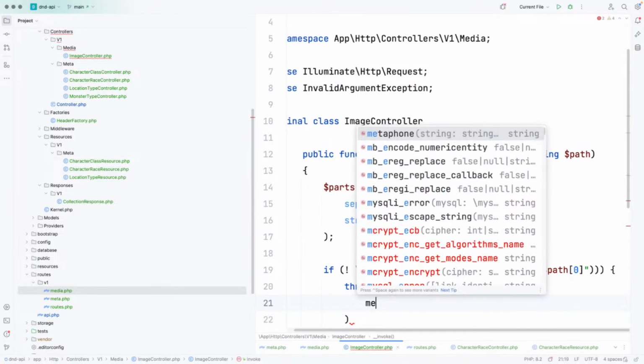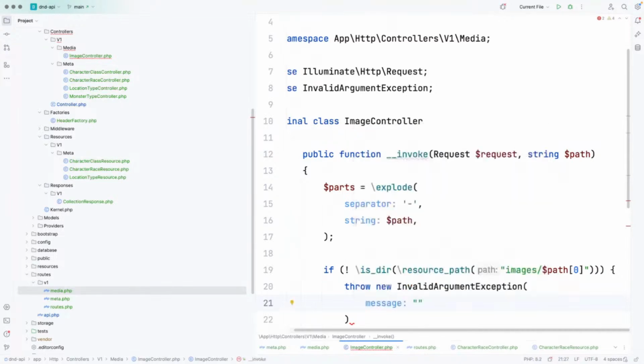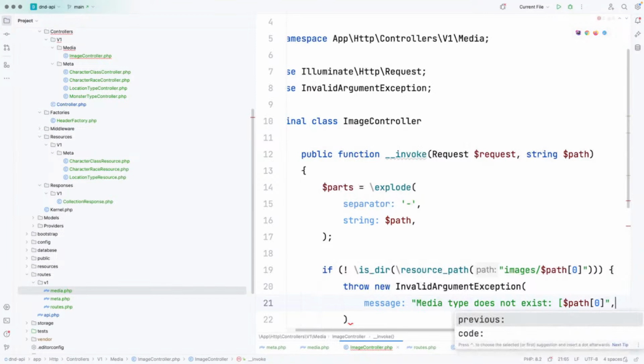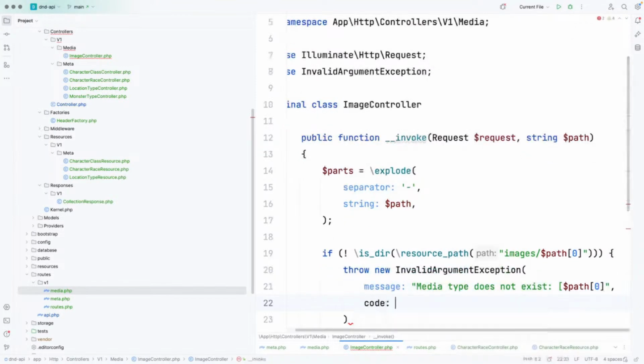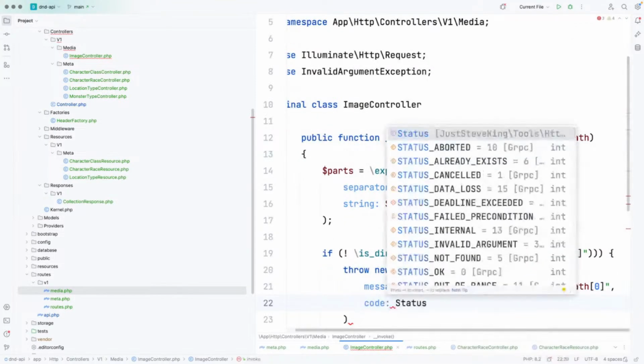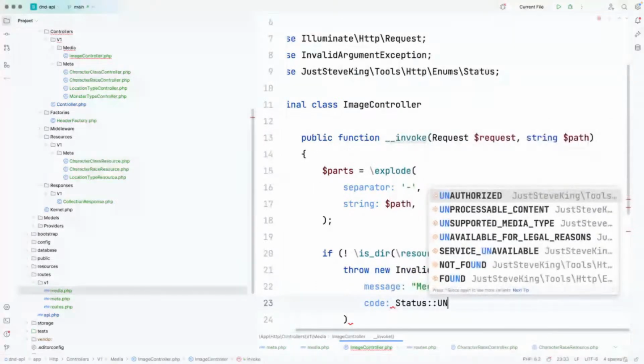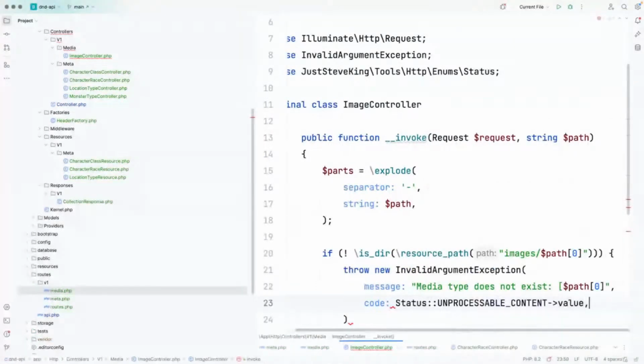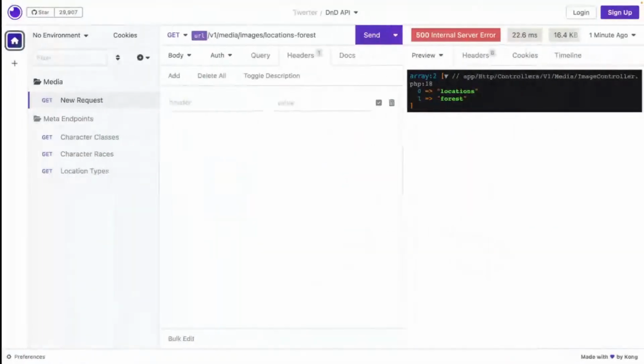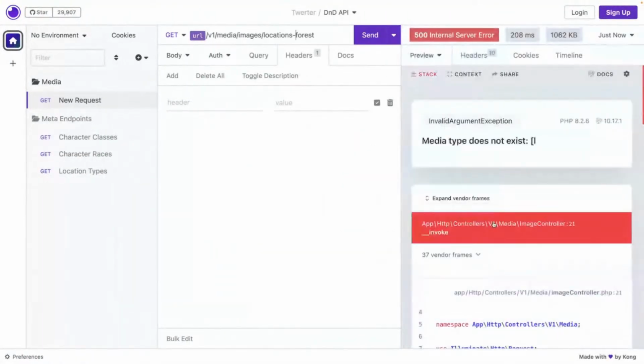So the message is going to be media type does not exist. Code, we're just going to use status, unprocessable content value, like that. Media type does not exist.